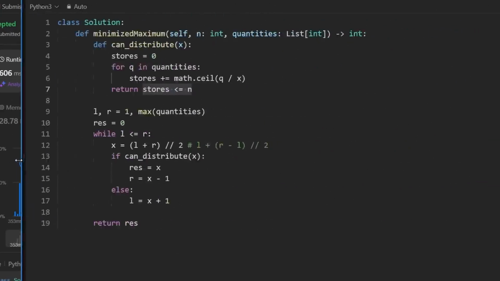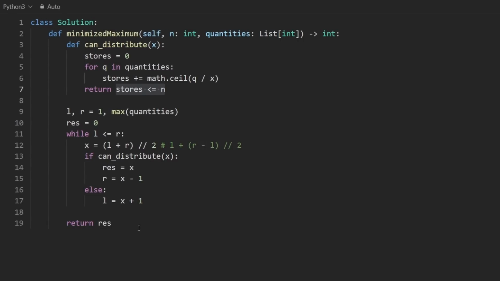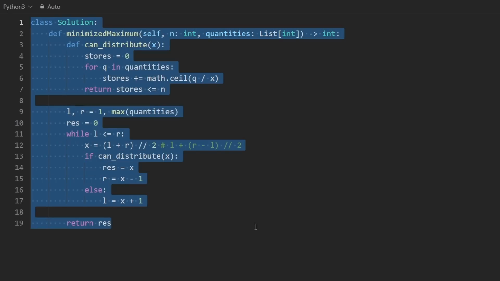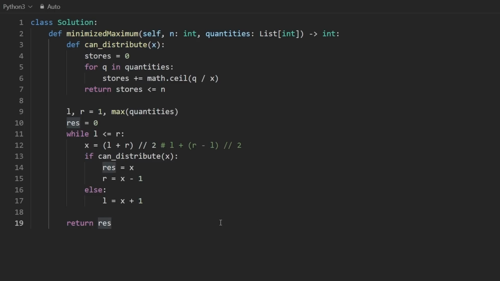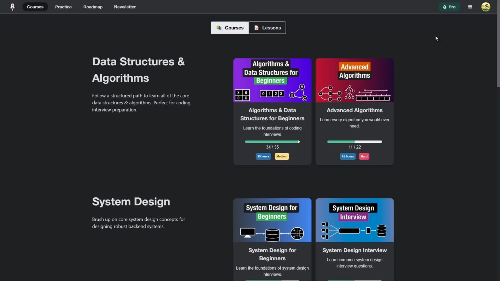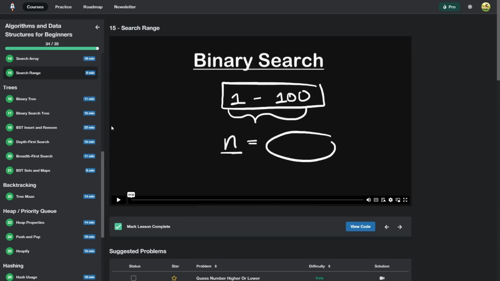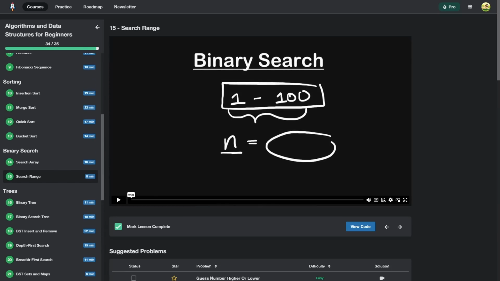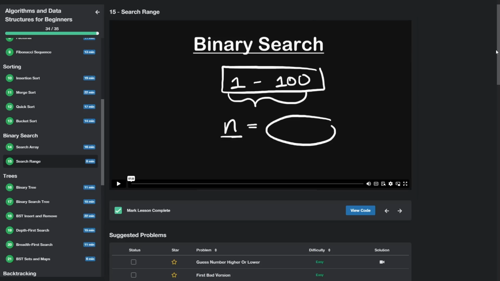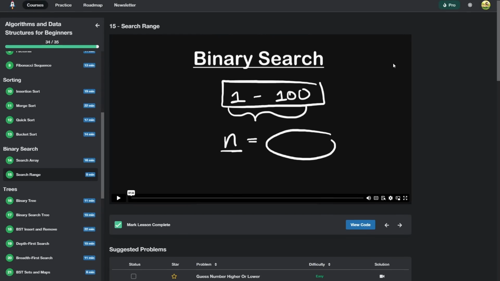I know you're probably thinking, wow, I would have never guessed that this was a binary search question, even if this explanation made sense to you. And I want you to know that's perfectly okay. Most people are used to doing binary search on data structures, but it's actually a classical category to do binary search on a range rather than on a data structure. It's a very common thing. And it's actually asked in interviews quite a bit because most people don't prepare for this.